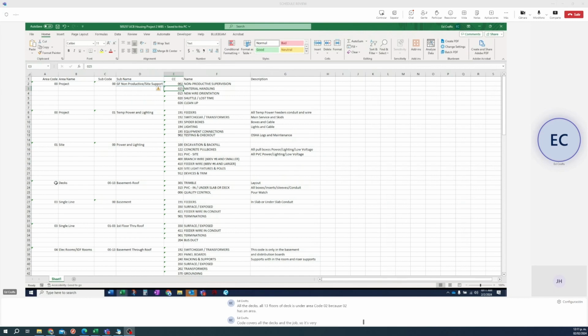So it's very broad. When we want to break it out per floor, starting at the lower level, that's where we introduce the subcode. The subcode starts at 00, meaning the basement, and then 01 will be the first floor, 02 all the way up to 13. That's why that was broken out in that budget on the tabs at the bottom, which I'll show you. Hold on.